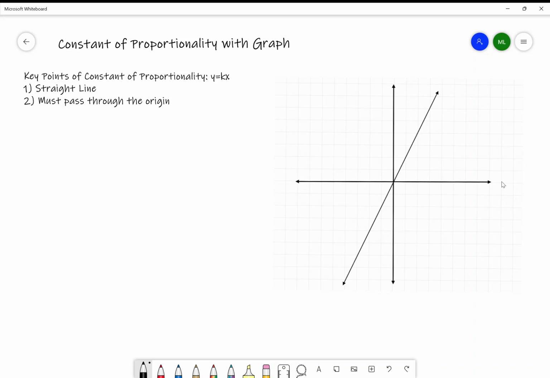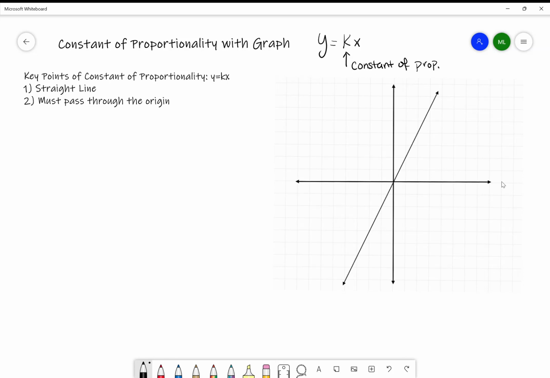So today I want to talk about constant of proportionality when you're given a graph. So how can you find the constant of proportionality if you're given a graph? Basically, the equation of the line with a constant of proportionality takes on this form: y equals k times x, where k is your constant of proportionality. I'll keep it short, k, for constant of proportionality. This is the kind of line you're expecting to get.